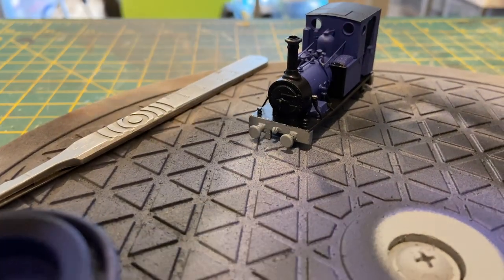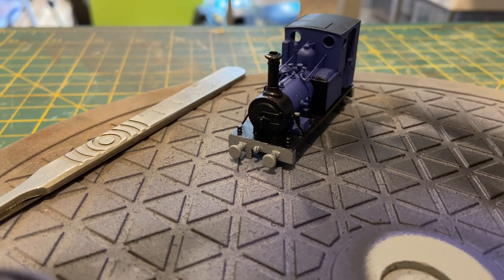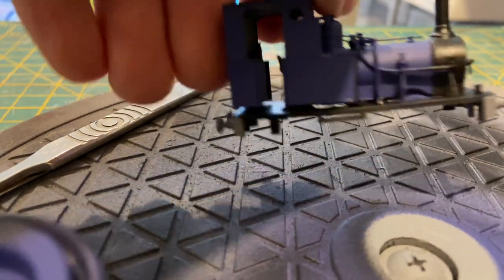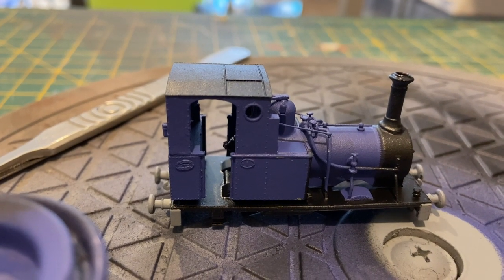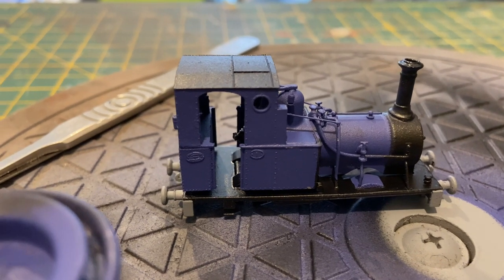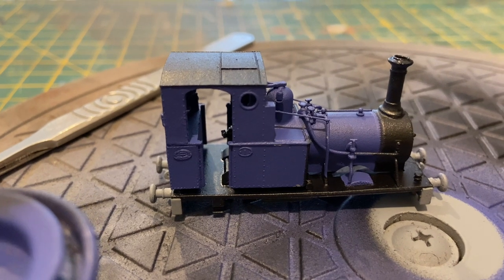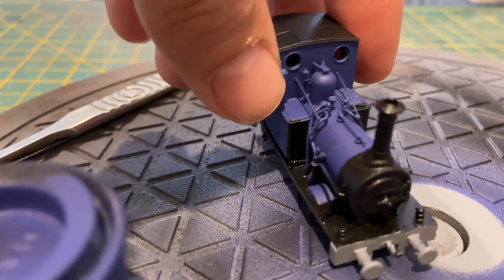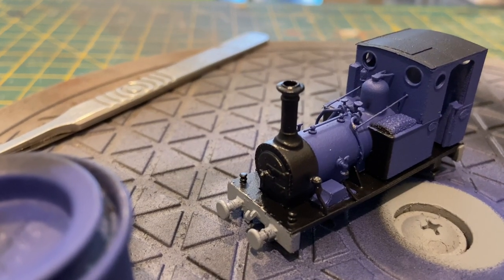Now these parts are very delicate. There was a fan with the tape — they did pull it off — so I glued that back on. I would recommend if you were going to paint this, particularly if you were going to do Rhenius, because you need to put its name on the boiler, paint it first and then do the lining and add the names and then add the pipework. Do the pipework as a dry fit and make sure it goes in place, but don't glue it in until you've painted it. That would be my recommendation. Depends if I can get another one of these kits — I might make a Rhenius next time.